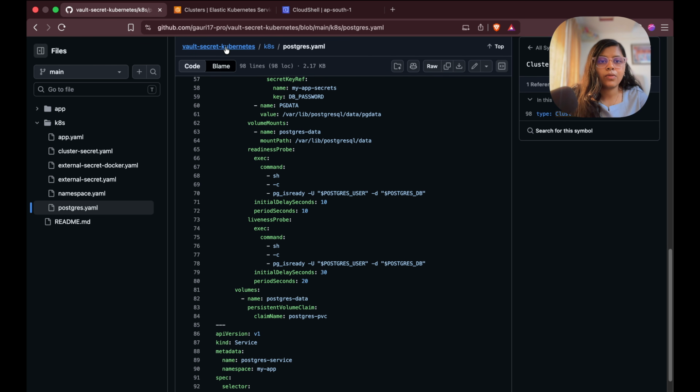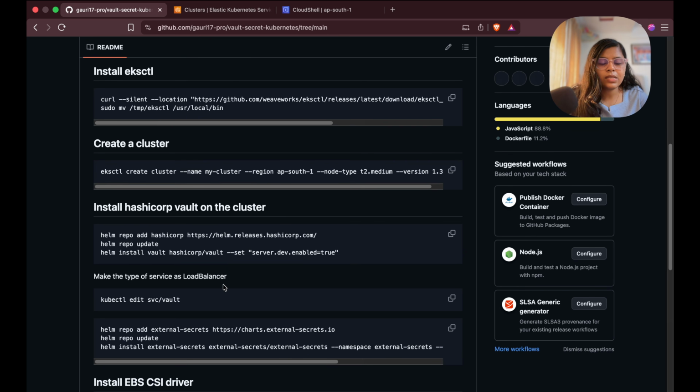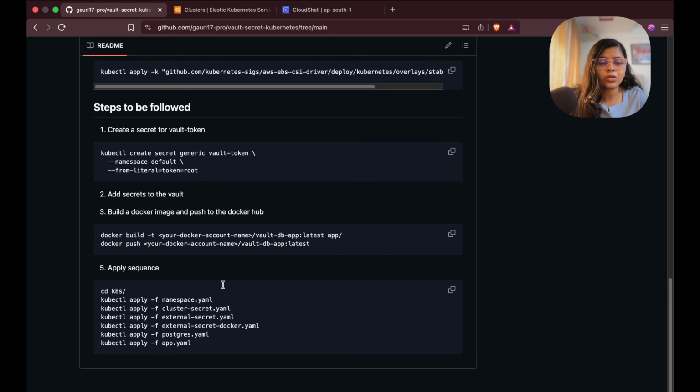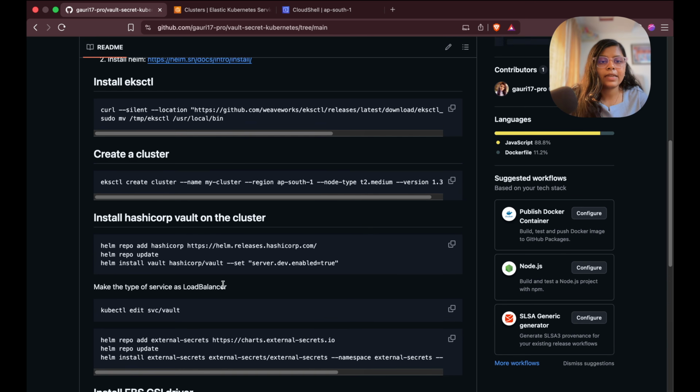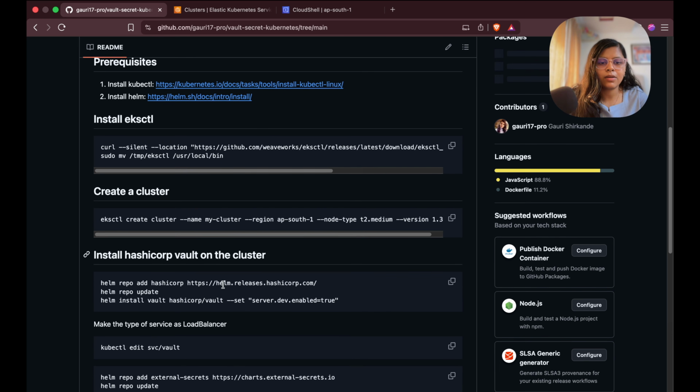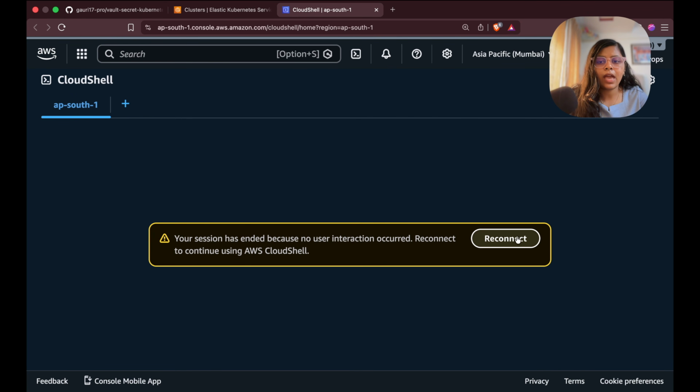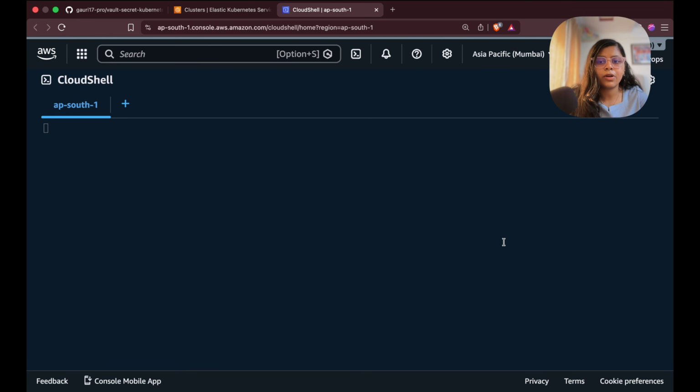So what we are going to do is refer to this readme file in here. This readme file has all of the instructions that we need to follow, and one by one we are going to follow this. We have already got this cluster created.